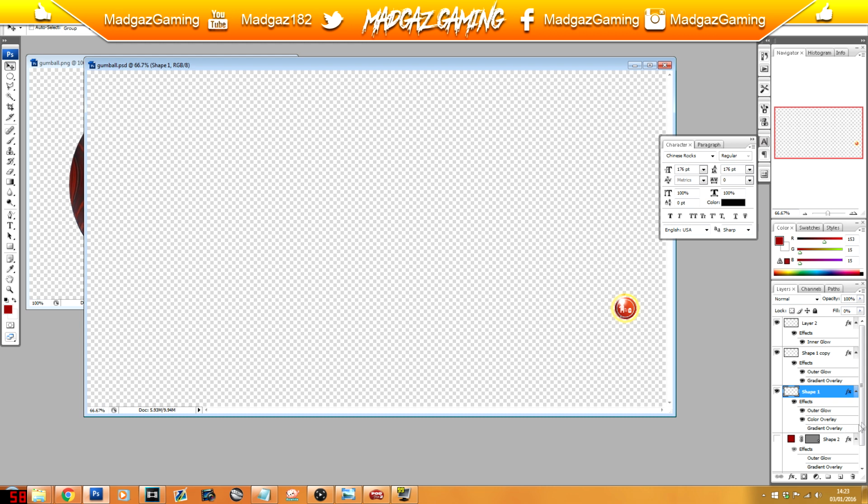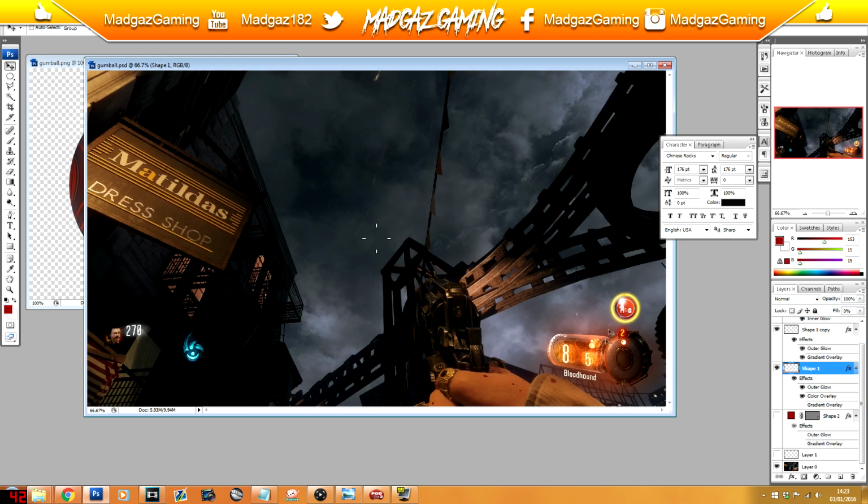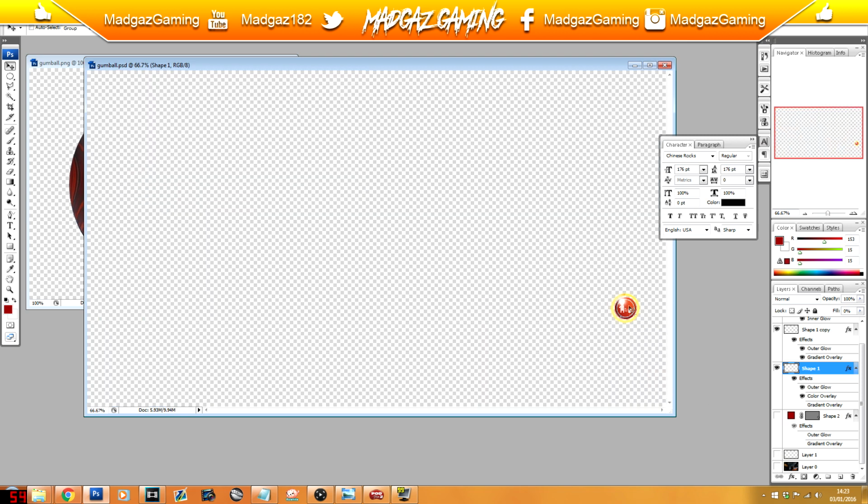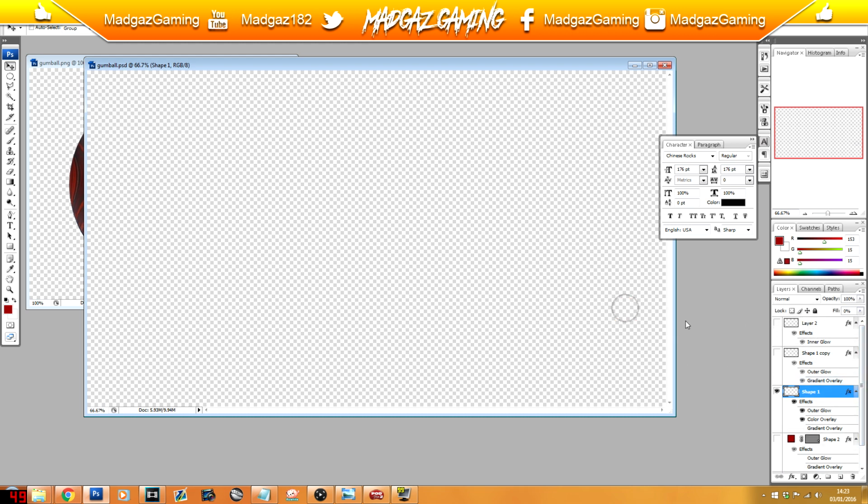Right, so anyway, once you've got that, you can also enable that. So you can see in the game, it looks like the actual GobbleGum is there. So all I need to do is disable that layer, and it will leave all these layers intact. Now, I saved them individually, so one layer would just be the GobbleGum layer. The next layer would just be the grey outline layer. Then the last layer would just be the ring layer.